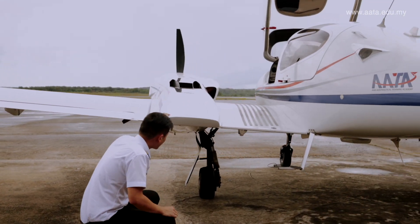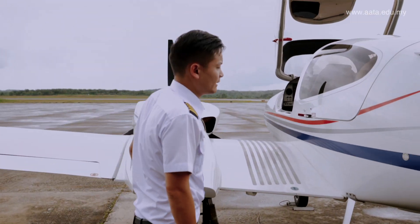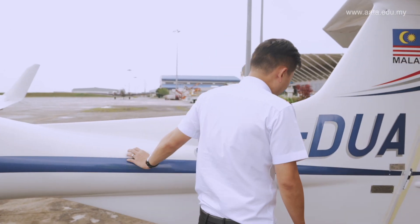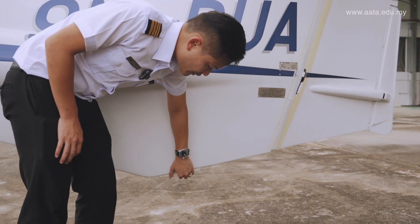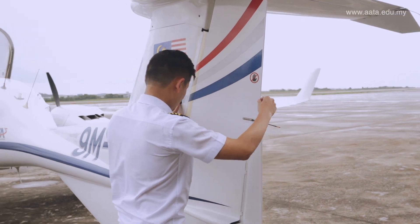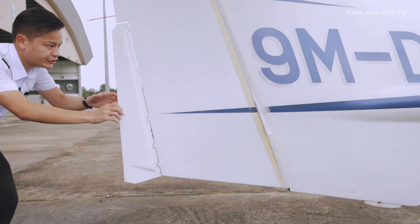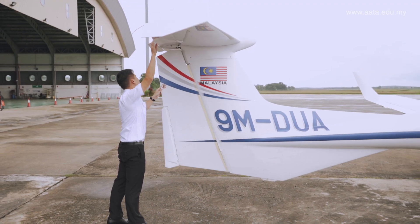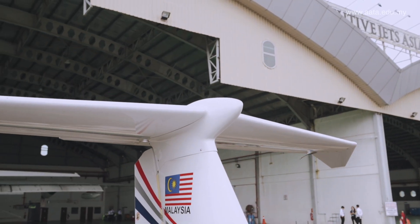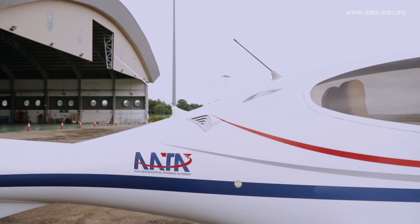From the back, have a look at the tire again — the grooves look fine, no bald spots. The static port is very important for several of our instruments, so make sure it's not obstructed. The tailplane and the skid plate — have a touch to see whether it's been tail-struck before. The rudder is in good condition — check the physical connection, all fine. The elevator trim and the front section of the tailplane — make sure there are no dents and everything is in good condition. Have a physical look at the antennas — no burn marks.